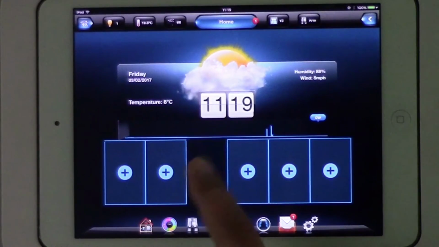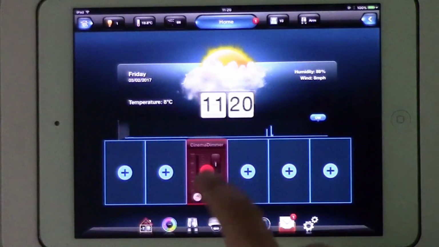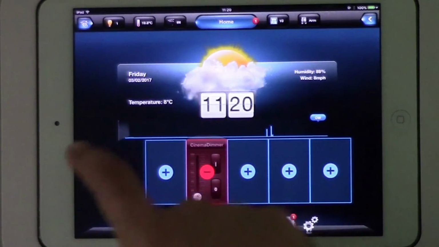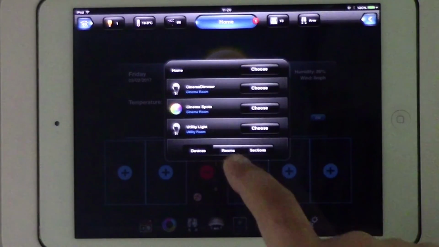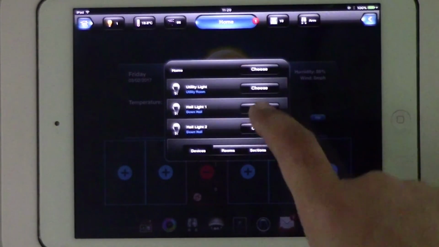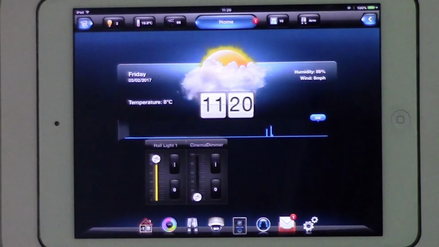Say for example we want to add in a light switch. So we can just add in light switches here. So let's do another example. There. Just click there. So I've added in a couple of shortcuts which are customizable. That's about the only thing that's actually customizable. So we can just press the button here and it turns the light on, or it turns the light off. I don't know if the camera's picked that up because we are filming in daylight.